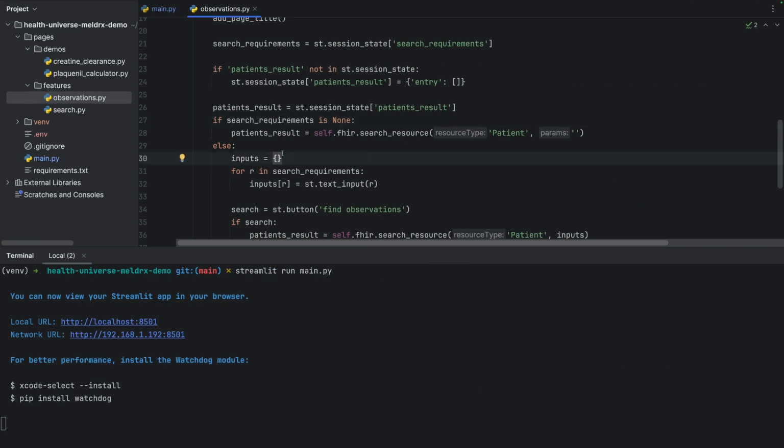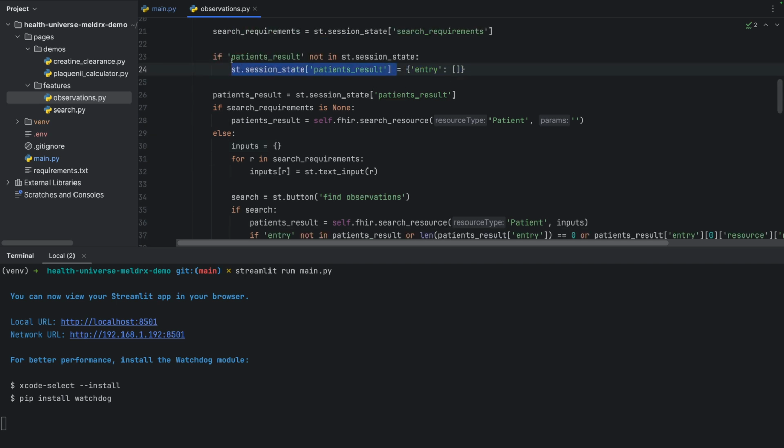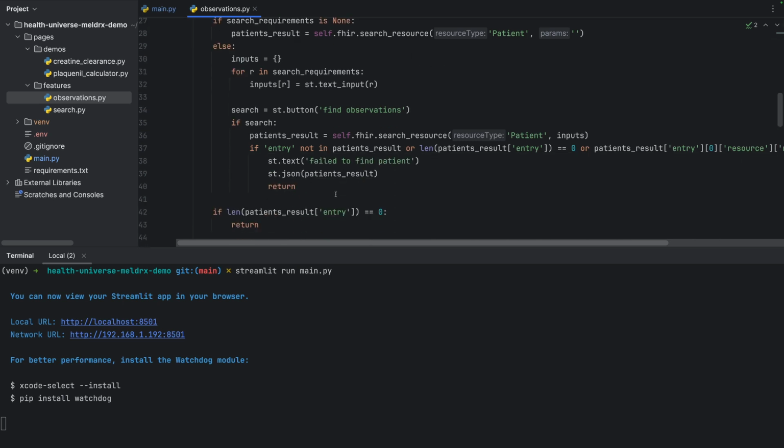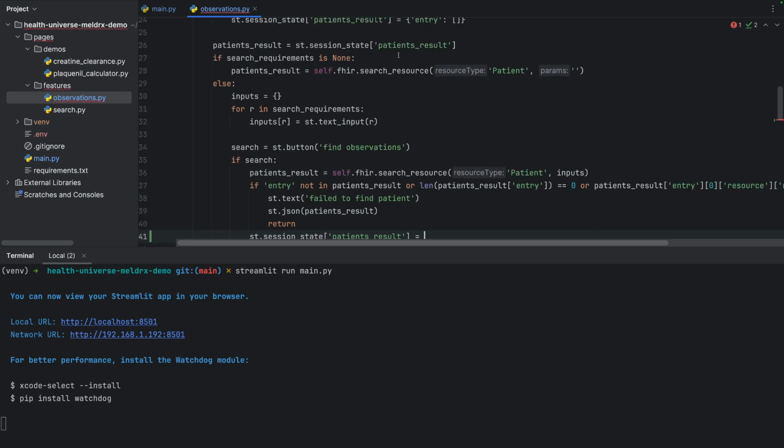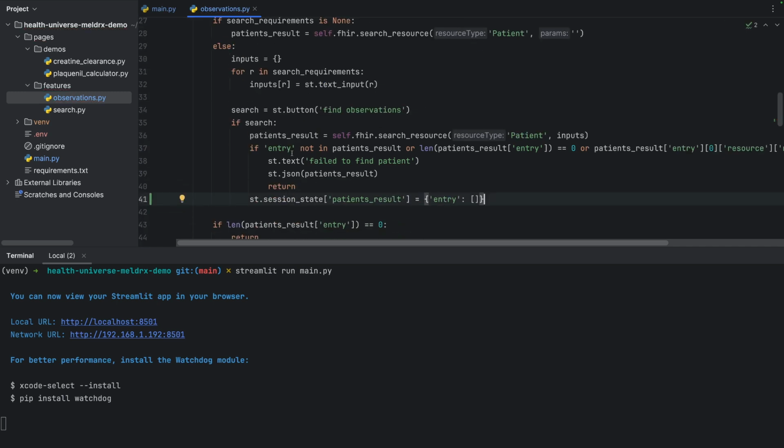Okay, so what do we need to change? We need to change the entries that we're populating in the session. So let's take the session state object. We're going to scroll down here, and this condition will trigger if there are no entries. After it, what I'm going to do is assign a new object with the entries. Okay, just like that. I will also want to assign this to patient results actually, and potentially just take the patient results and assign them here.